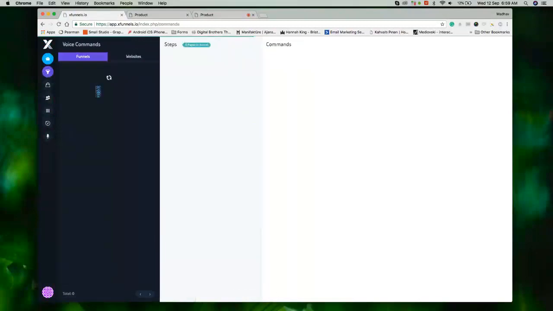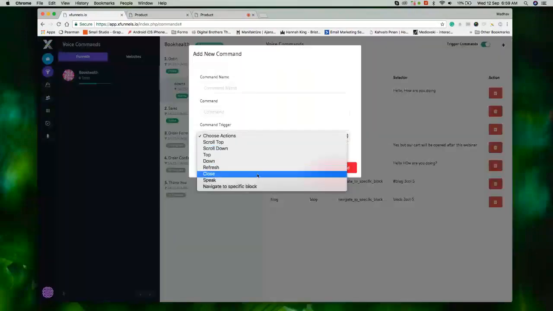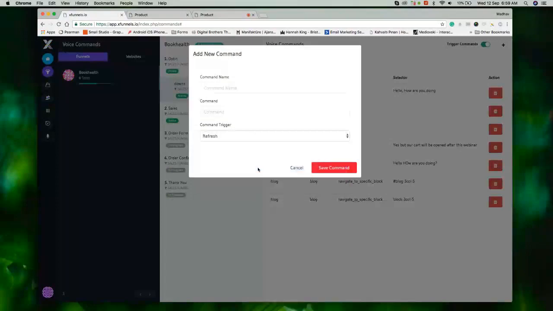Click on this. Here we go. Let me choose actions. Let's say if you want to refresh the page, just say refresh and save.